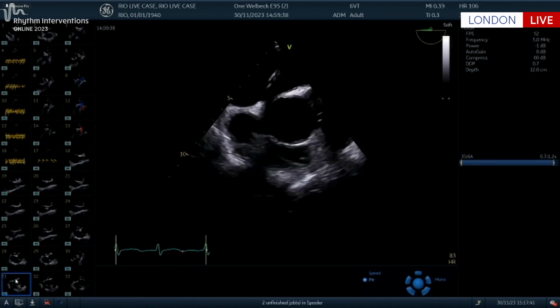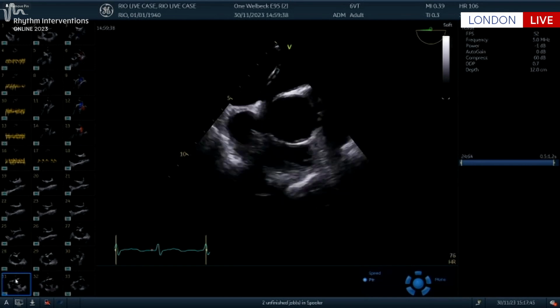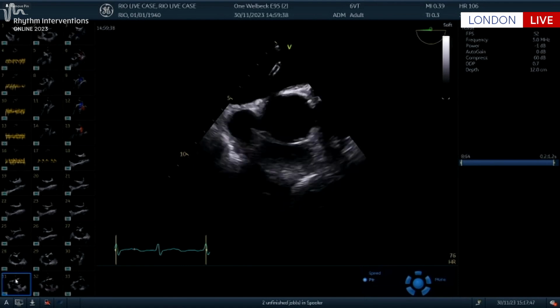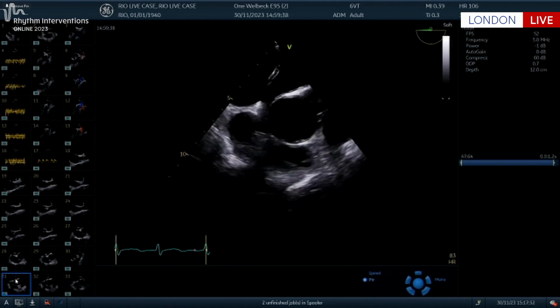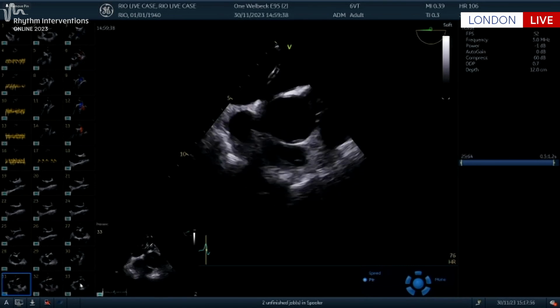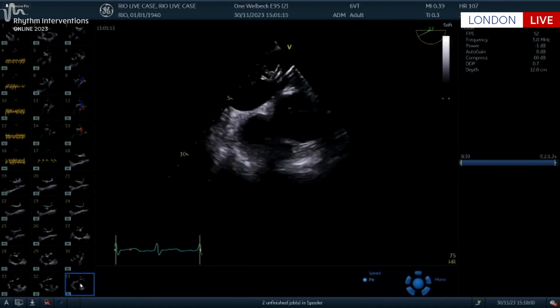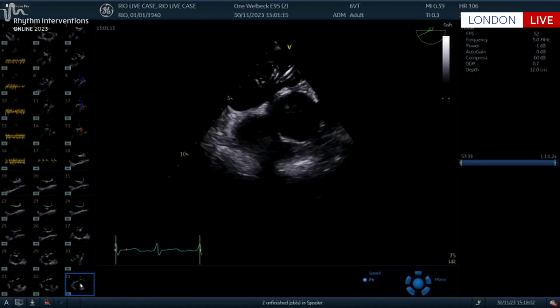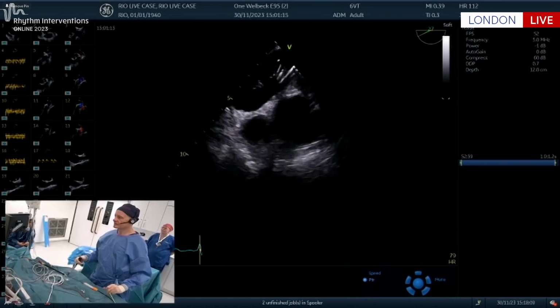No, so then he goes through the septum with the dilator, and then you can see a sort of tram track appearance of the dilator here. So that's the first puncture. This time we had the second wire going through the PFO. So hence, he just went through the second wire, and then you can see the two tram tracks over there in the left atrium. I think that's me, isn't it, Richard?